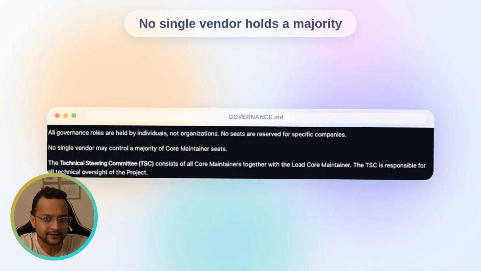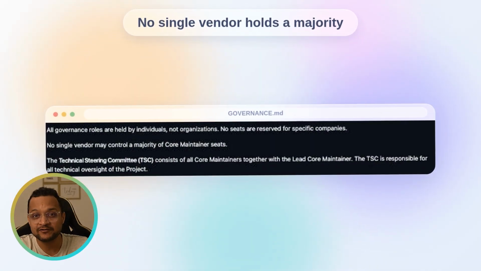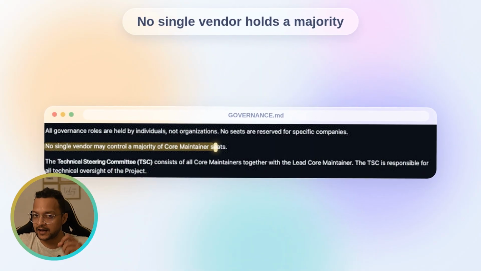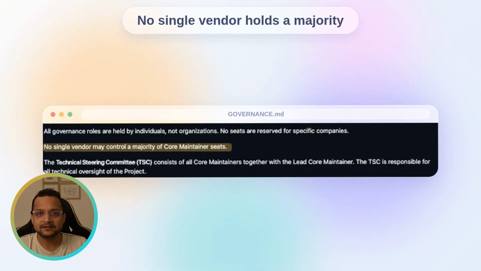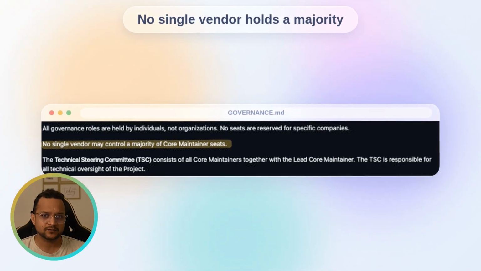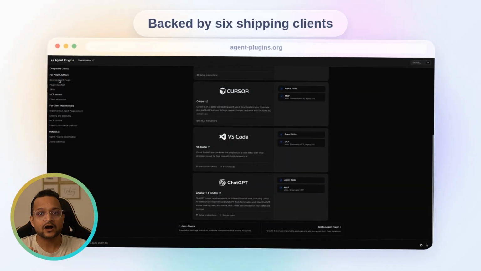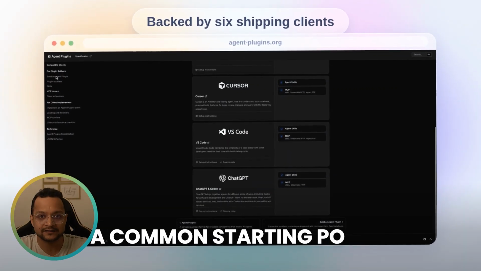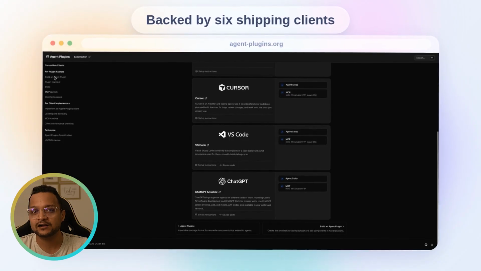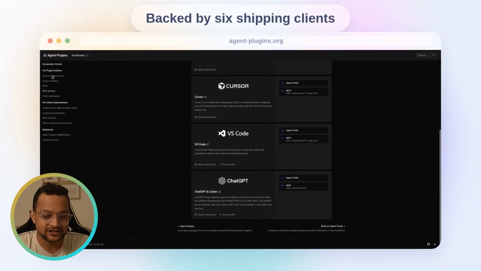That does not guarantee that every client will implement every component identically, but it gives plugin developers something they did not previously have, which is a common starting point backed by several major platform agents.